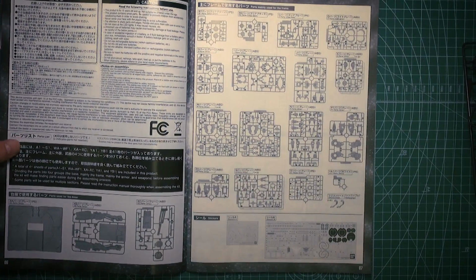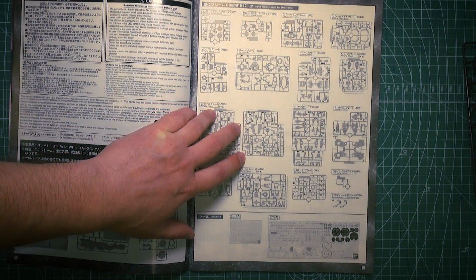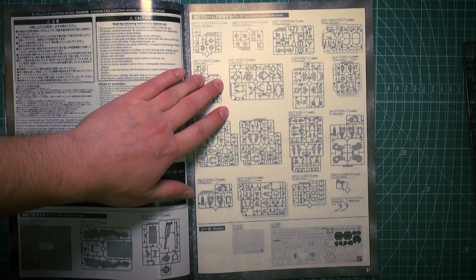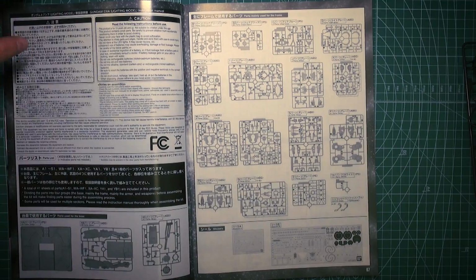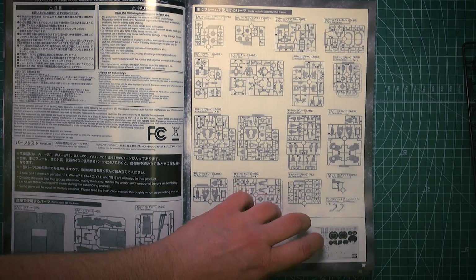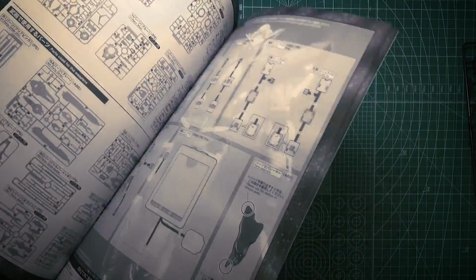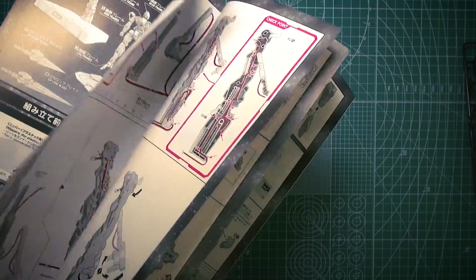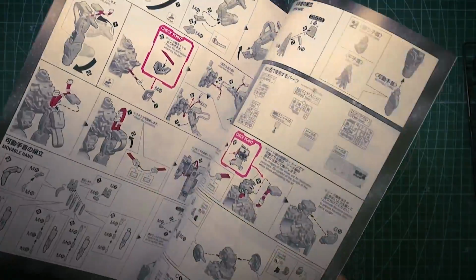Now it does have some X's through some of the parts that you aren't going to use, and considering this is a brand new kit, that's kind of interesting, but that could just be because these parts aren't used for the LED version, and I wonder if maybe they are used for the non-LED version. That's just my guess here. This is a really nicely thick and well done manual.